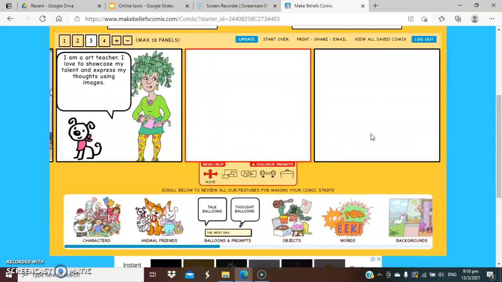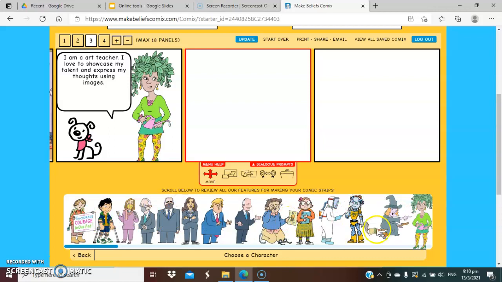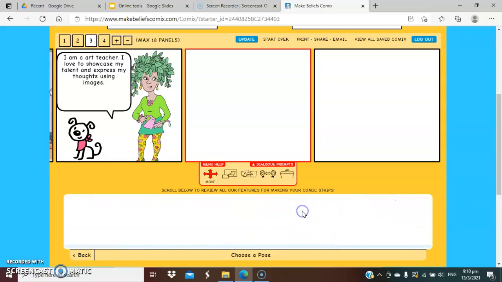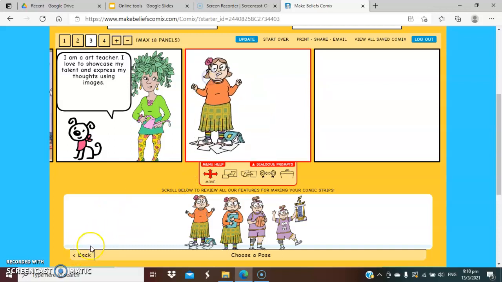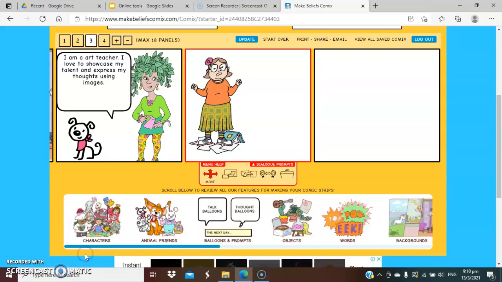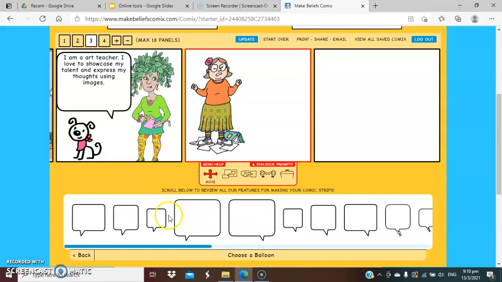So you go to panel 3. Ensure that you're on panel 3 when you choose. If you want to put another character, you go back and click on the character that you want. The character is inserted. Need a bubble for the character. You go on the bubble balloon and choose the bubble size that you want for your character. Once you double click, the box is clear, and you go ahead and type.